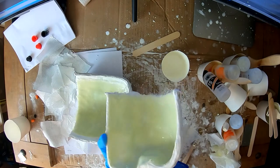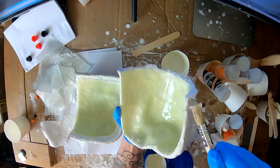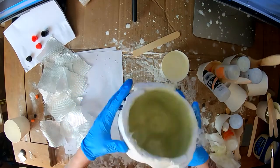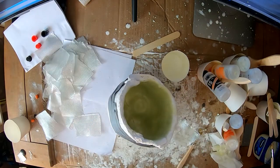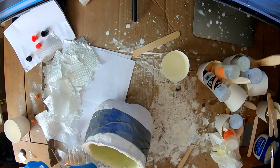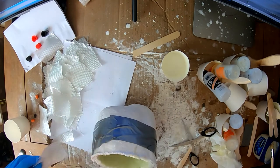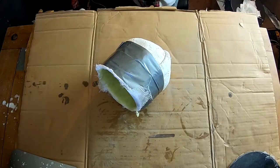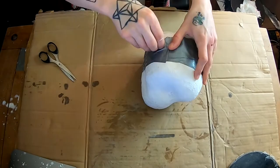Now I'm just applying a bit more Vaseline to the edges of this mold, and I'll join the two halves back together. So I've just cut up a few more strips of the fiberglass cloth, and I'm just going to do 1 or 2 layers down that parting seam to join the two halves. And open it up the next day.